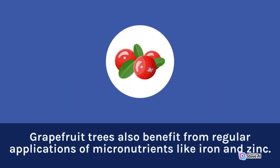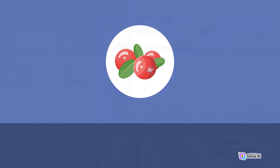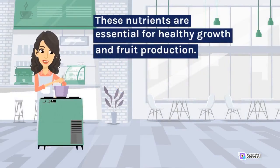Grapefruit trees also benefit from regular applications of micronutrients like iron and zinc. These nutrients are essential for healthy growth and fruit production.